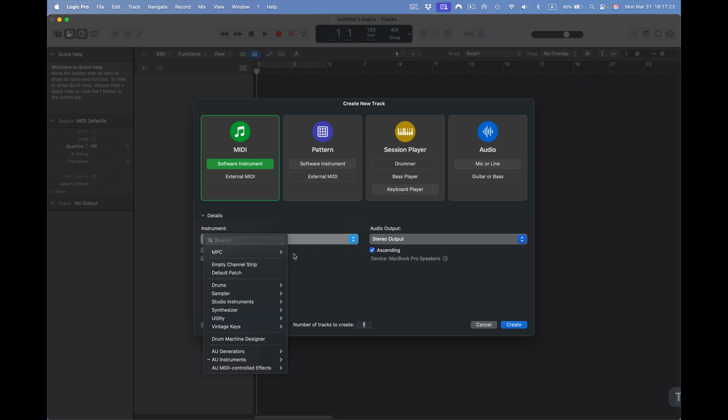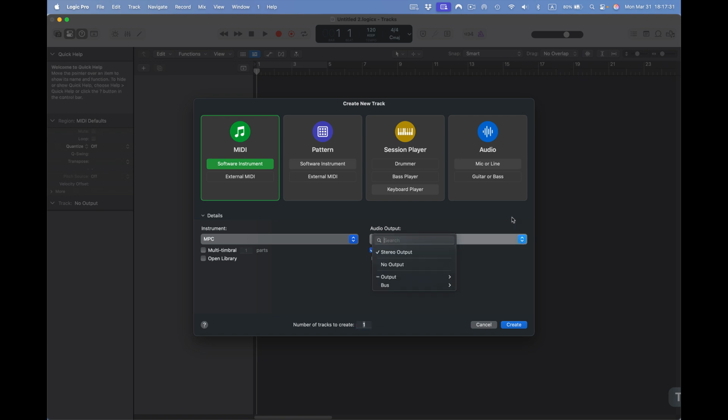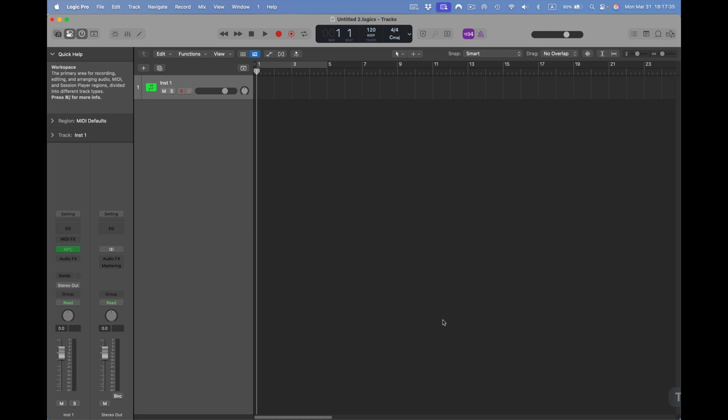All right, MPC. Yep. We're going to go with multiple outputs, which is right there. That's good for us. Output stereo, that's good too. And we're going to just have one track. Create one track here. We got the one track. Now we're waiting for the MPC. See, it's grayed out here, and once it's not grayed out, we're able to use it.